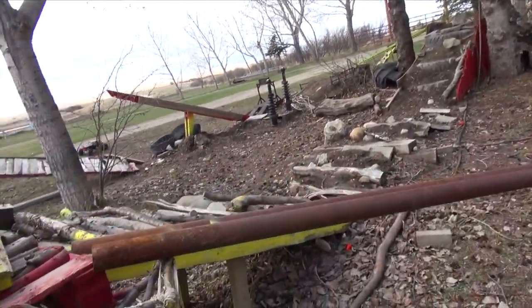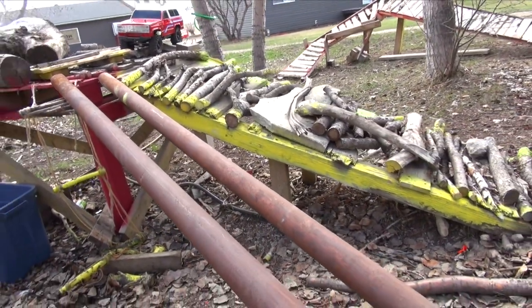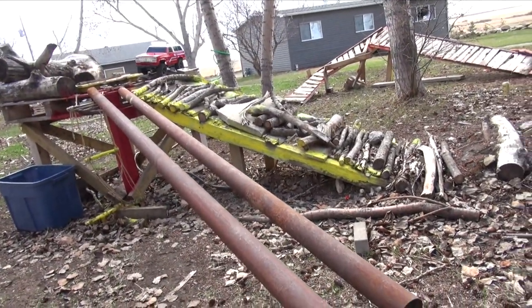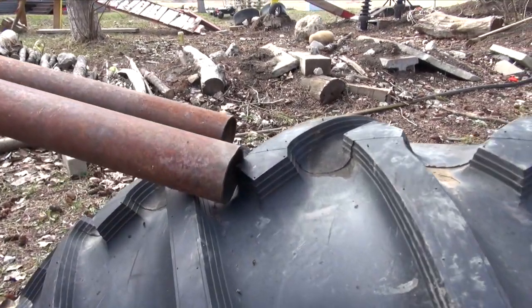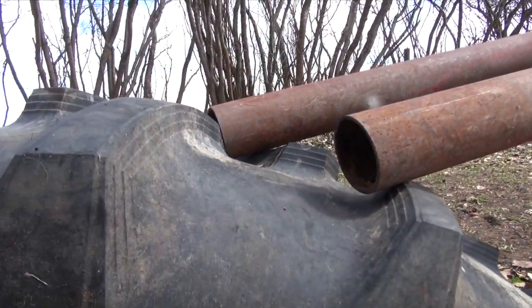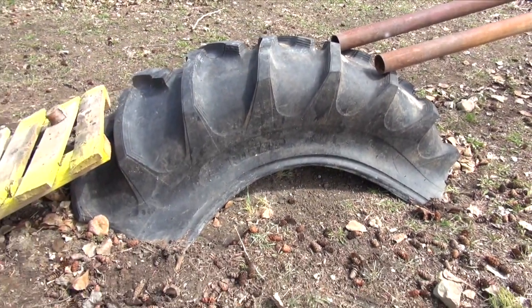Too bad it's so cloudy today. I love a good RC video in the sun, especially with lots of fresh green grass in the background. But regardless, I am going to attempt what I've never been able to successfully do — down these two long bars that aren't attached anywhere, except leaning against the top table and this old tractor tire that's been cut in half. The hardest part is coming down the pipes that are kind of off center, and then these lugs — they're like two inches deep — it kind of drops you down and makes you slide on the smooth part of the tire. But still, a very cool obstacle. If I can do it today, it'll be the first time ever.